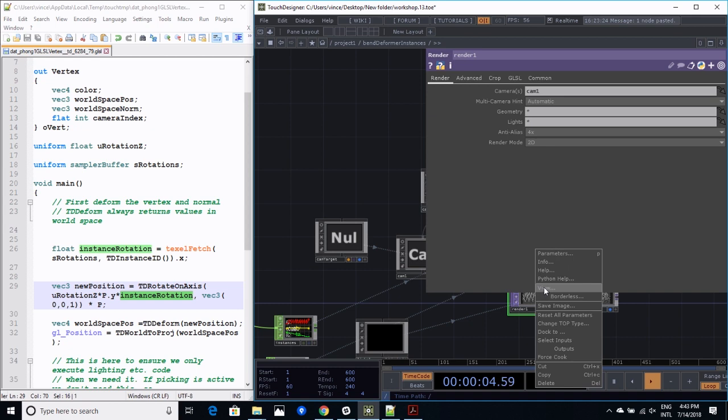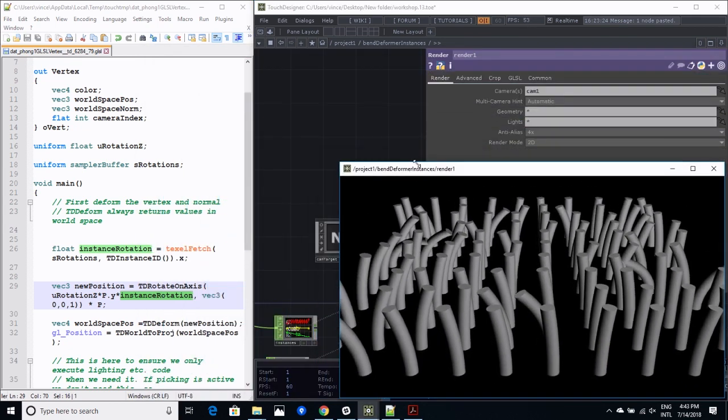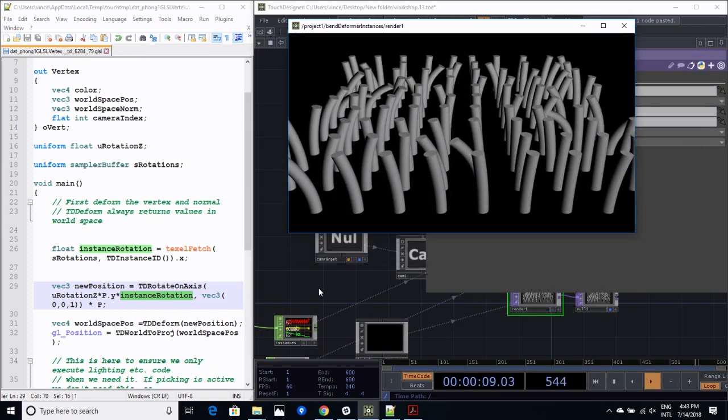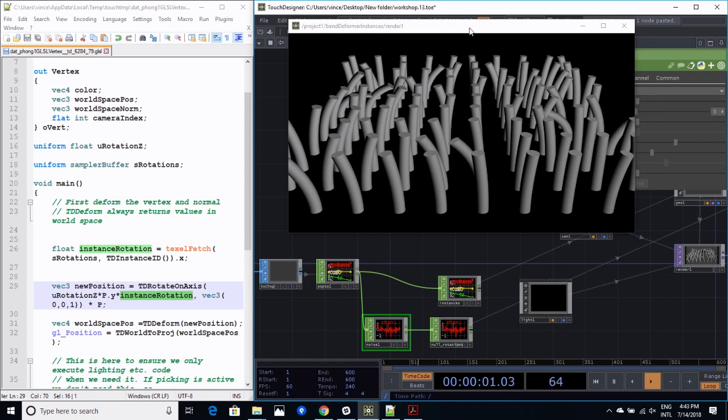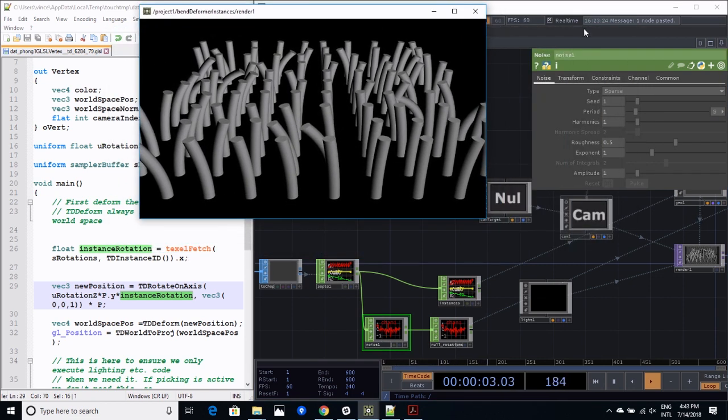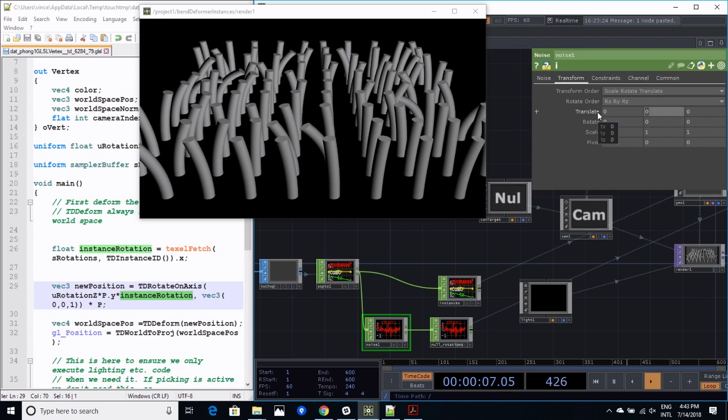Now we can play a bit with the parameters of the noise. One thing we can do is animate the noise. So I'm just going to do a simple one. In the next line, you multiply it times p1.